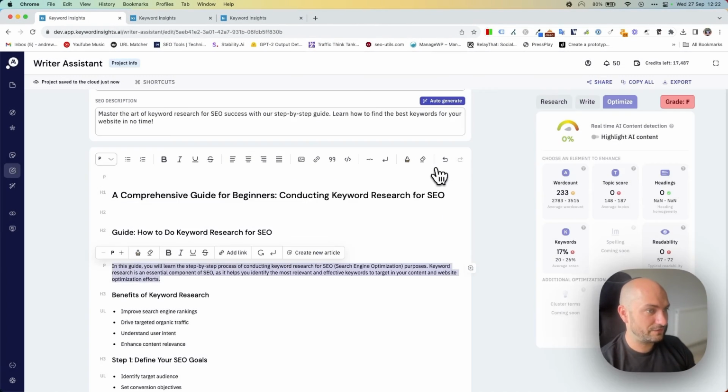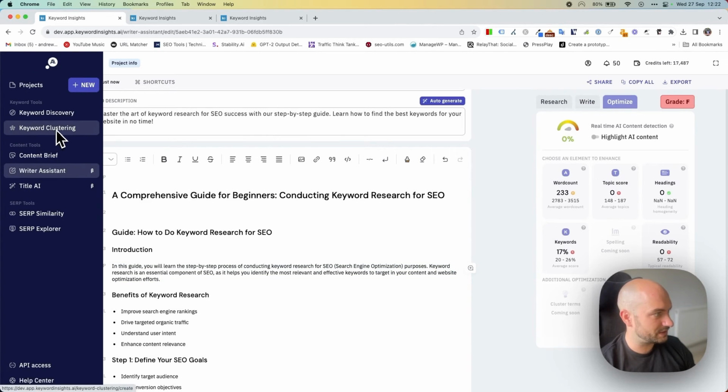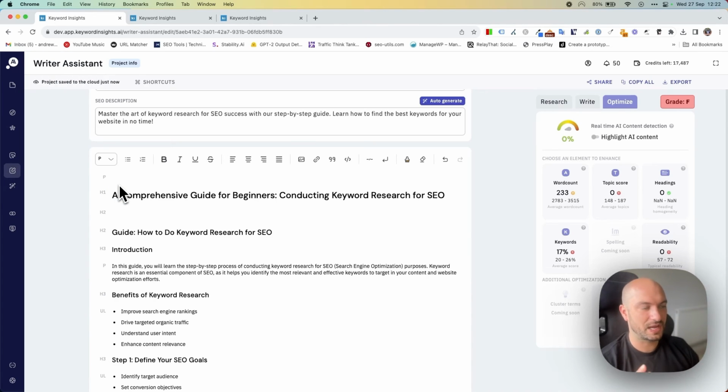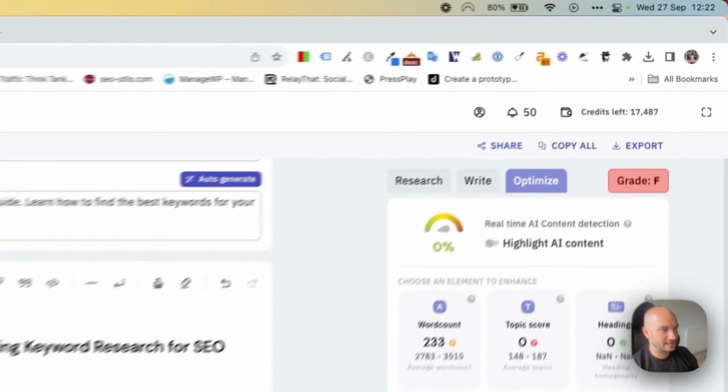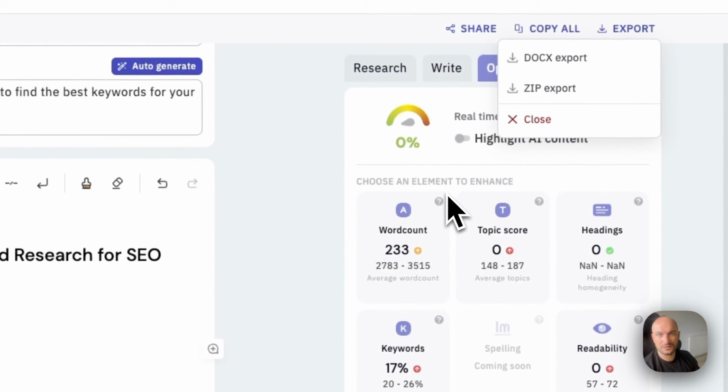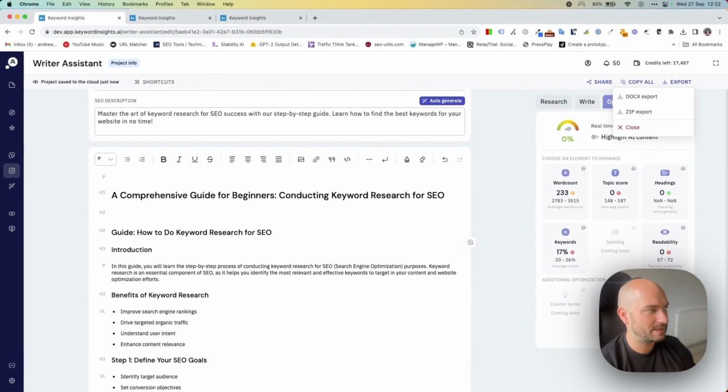So that's how very quickly you can go from your keyword research to clustering them, seeing what's missing, spinning up the content, and then actually grading it to get to a level A or a B to make sure that your content's going to rank. Simply export this and send it to your website uploader or upload it, and happy days.